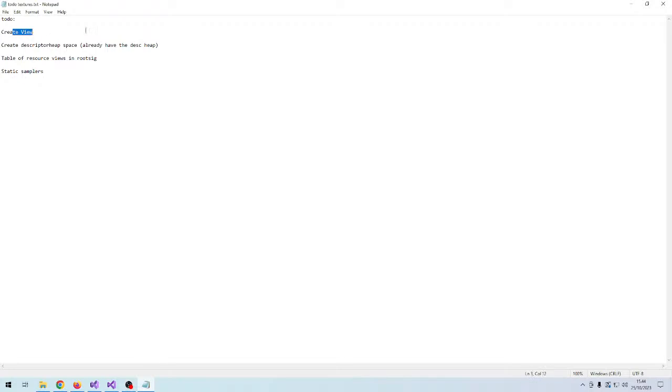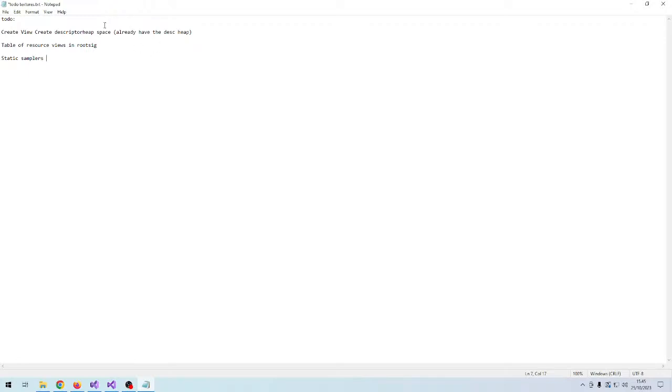We need to create a view slash descriptor on our descriptor heap, or rather create some descriptors and bind them to the descriptor heap. And then we need to create a table of resource views in our root signature and also so-called static samplers in our root signature.